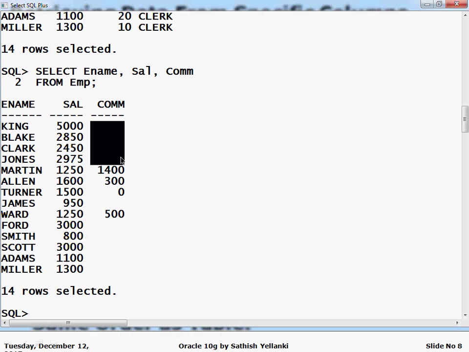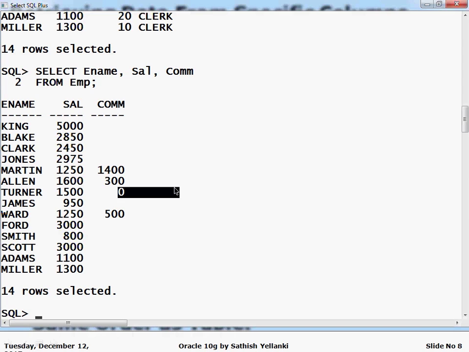So why did you not get the data here? You cannot tell anybody, I also don't know. So now you have reasons why the data is not coming in some of the records of this column. Because every employee should have a commission is not a rule. For those employees who are not having commission, we are getting which now? What is the state here? Null. 0 is not equal to null. Be very clear about that.